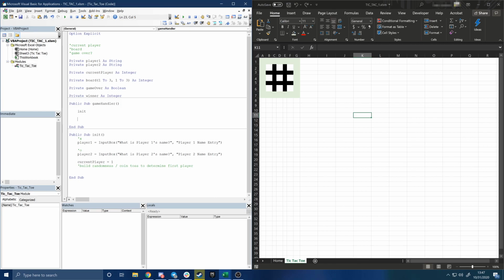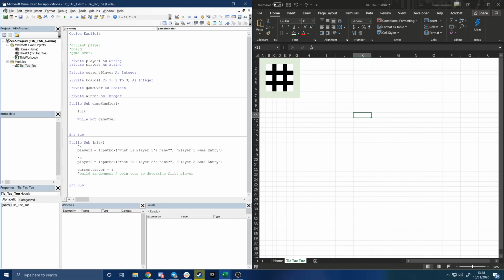So there are a couple of loops to talk about. There's the while loop, there's the do while loop, and there's the for loop. They all essentially do the same thing, just slightly differently. Basically what they will do is repeat blocks of code until a certain condition is met. So the while loop, basically you say the condition. In this case, the condition we want to check to see if it is complete is game over. So while the game is not over, so while not game over, wend is the while loop end keyword here.